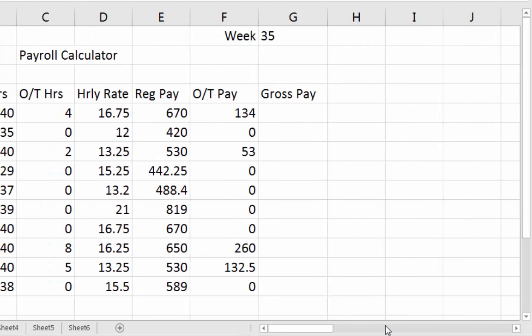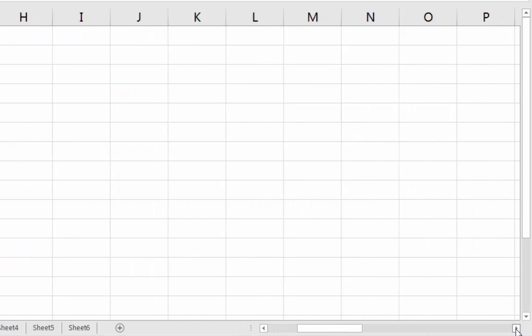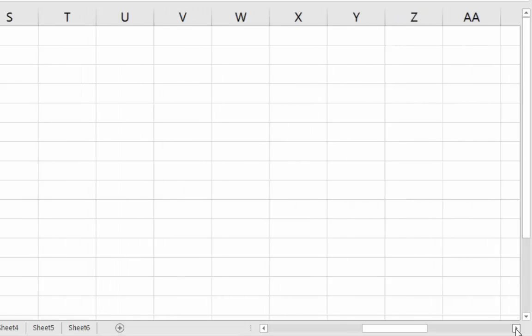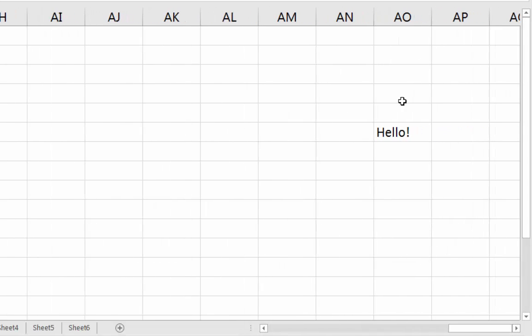Now you can see that I've got a lot more area to scroll through to get to the other thing. So if I keep using this, eventually I'll get over there and find hello. There it is, over in AO7 or 6 or whatever I'm in. So if you think to yourself, why is my worksheet so big? Maybe you've got something stuck out at the margin somewhere, like way off in the distance.